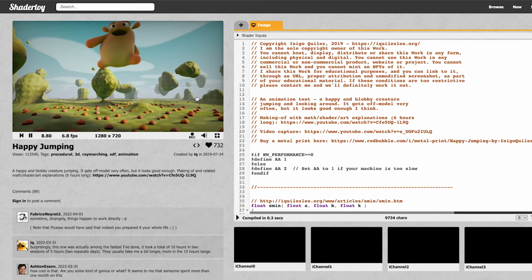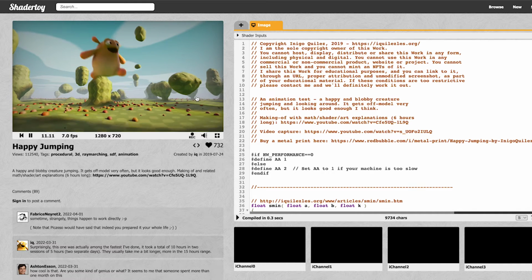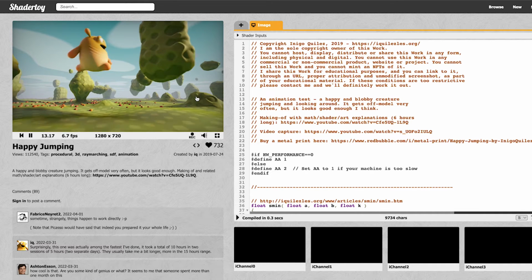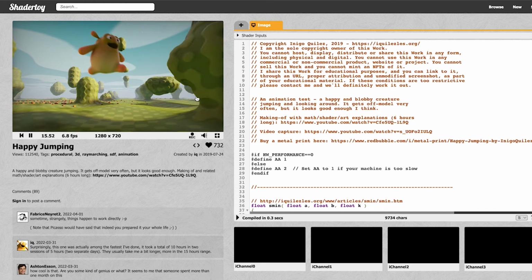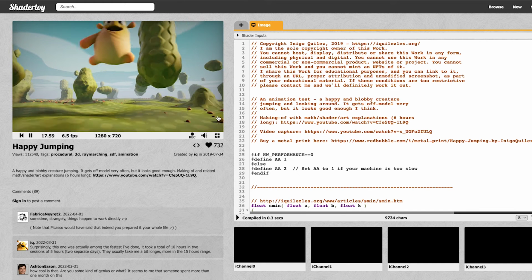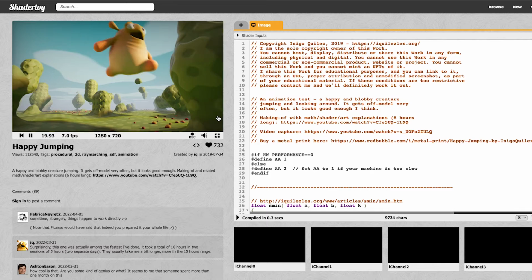But then you can look at some of this other stuff and it just boggles your mind how you can do a scene like this with pure math, pure graphics code. How do you even come up with how to do something like this? I don't know.